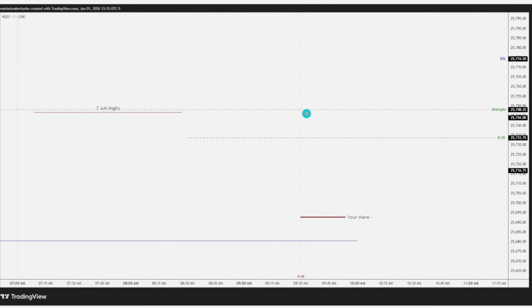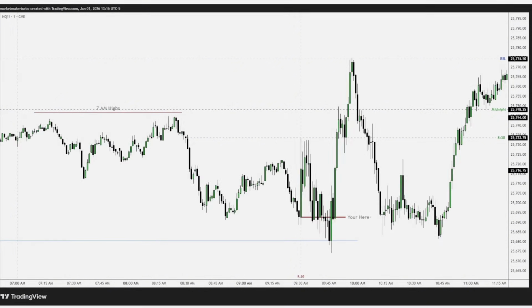Basically, when you're beneath the midnight 8:30, you really only want to be focusing on longs. Using the window from 7 a.m. to 9:30, you usually get liquidity pools in there that tell you what side it wants to cut through, right? So when you arrive at your chart and you start to see these things form, it's essentially tipping its hand, telling you that it wants to go higher. Looking at the aftermath, as you can see, price has a little three drives pattern to the downside. And then once it shifts, that's when it starts running higher for your draws up here after 9:30 manipulates to the downside.